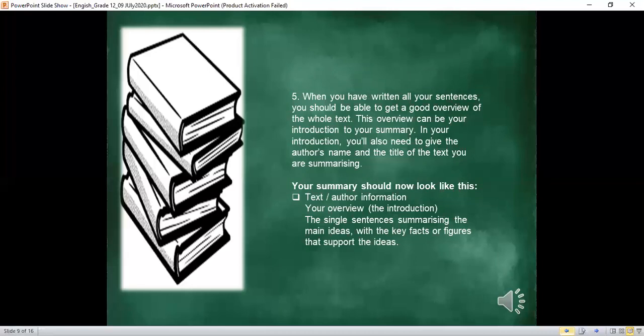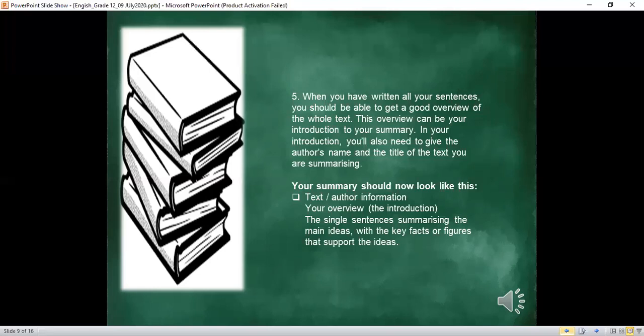Obviously, now we're just dealing with the how part. This contributes only to the draft. We'll go to the final one, but now this is only the draft. So now that you have all these main points and the facts, it means you have a general overview of what's going on. So as much as you have the overview, it's important to understand that you are going to keep the title. You can say summary of whatever, or you just write the title of the summary.